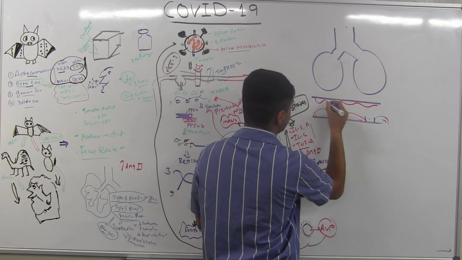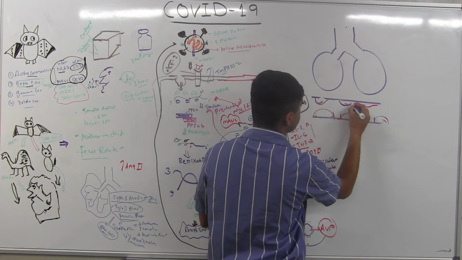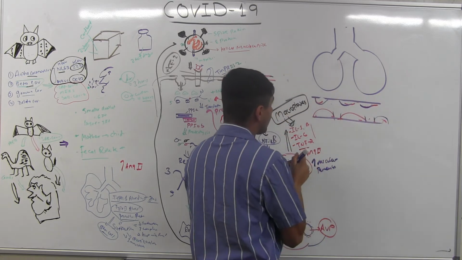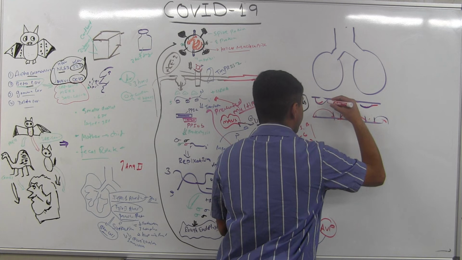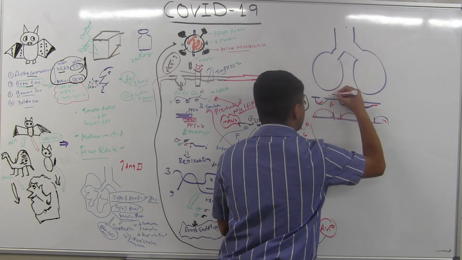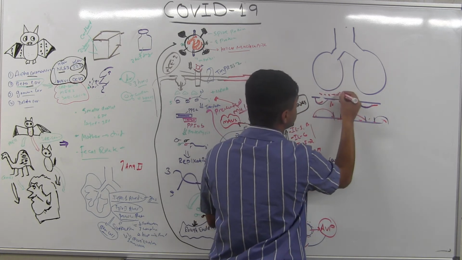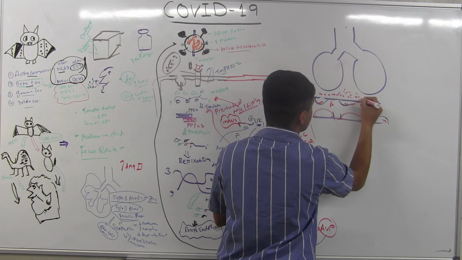Let's just make it here actually. So if there's an increase in vascular permeability, a lot of fluid can leak out from here. Okay, a lot of fluid can go out here. So now the fluid is going to get accumulated in the interstitium. That's what is going to happen here.